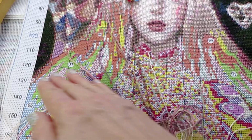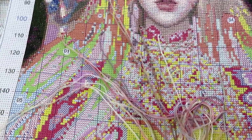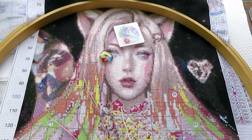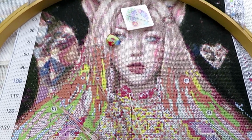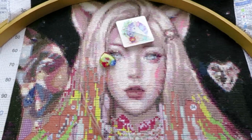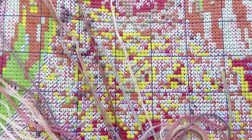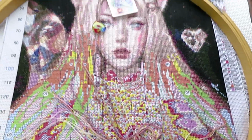So I would say that 50% of this design is already done, and it's going to be much easier right now because the hardest part is already done. Yeah, the neck area, those jewels look like some confetti as well, but that's just going to be fun now.